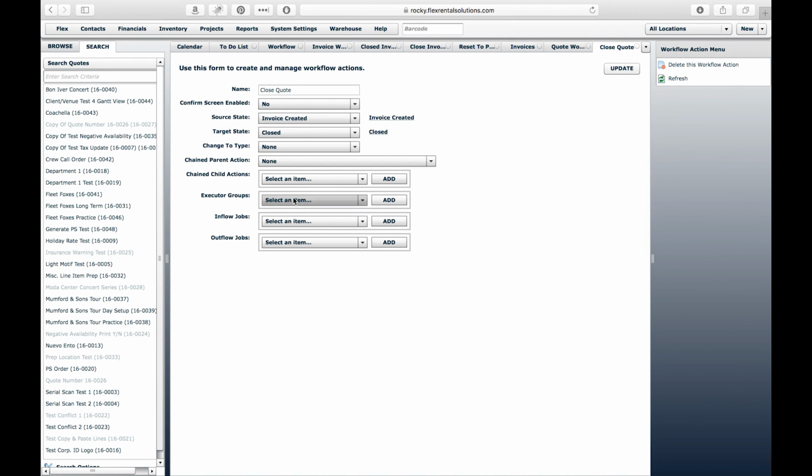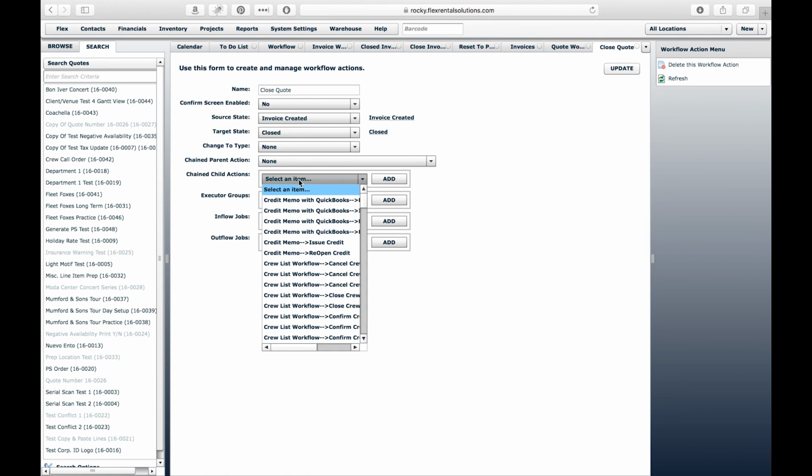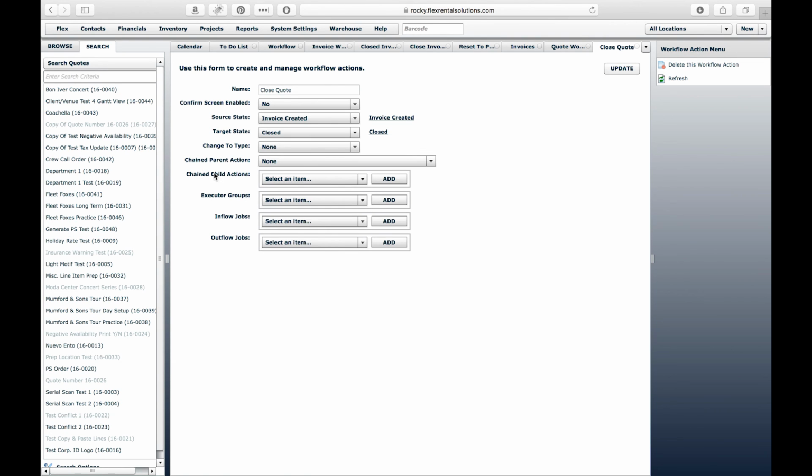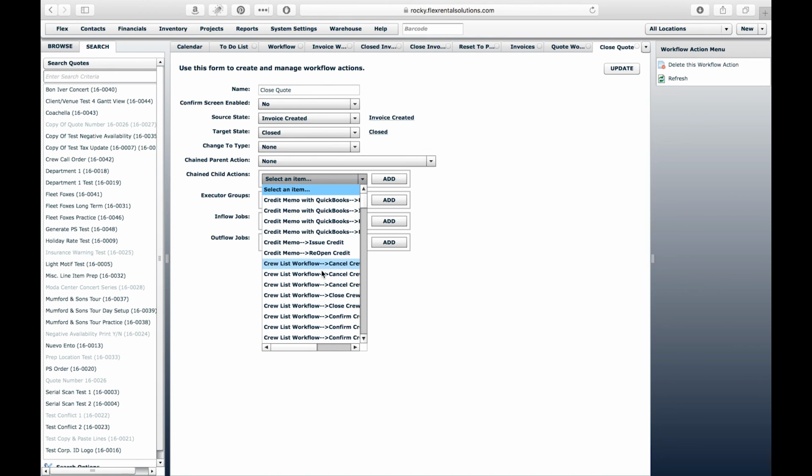One thing we saw is our chained parent actions and our chained child actions. Now what these do is, if I select a chained child action, when we click this action, we want this to happen to child items.